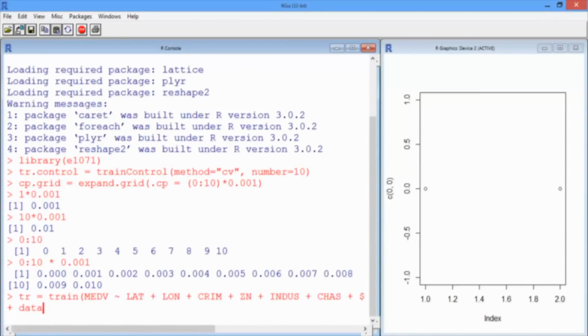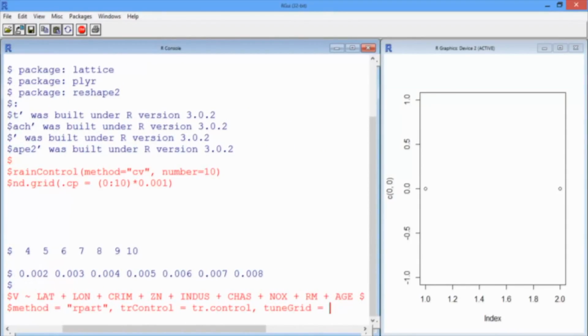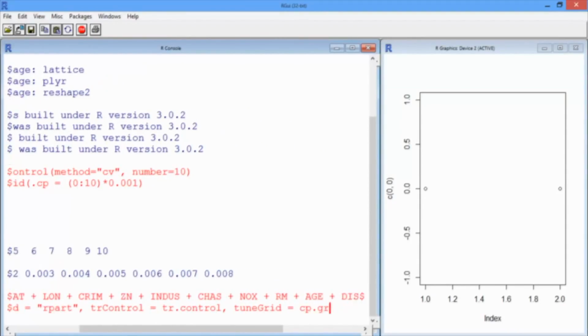We're using the training dataset, we're using the rpart method, our trControl is what we just made before, and our tuneGrid is the other thing we just made, which we called cpGrid.